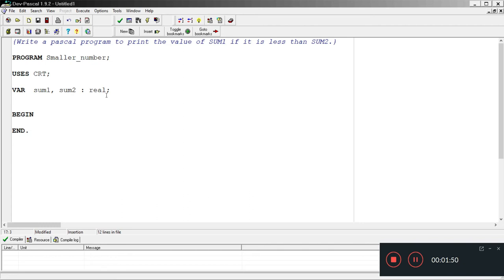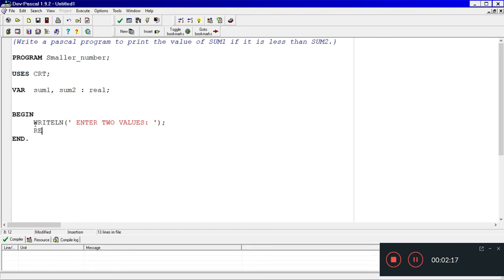So let us begin. In the body of our program, I'm going to prompt the user. So I'm going to put writeline and single quotes, enter two values, or you could say enter two numbers if you like, and I'm going to terminate it with a semicolon.